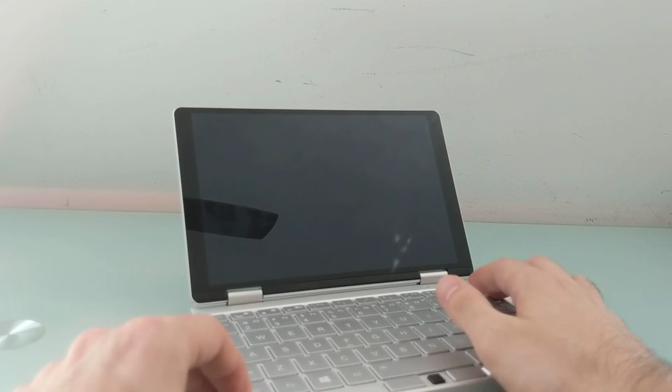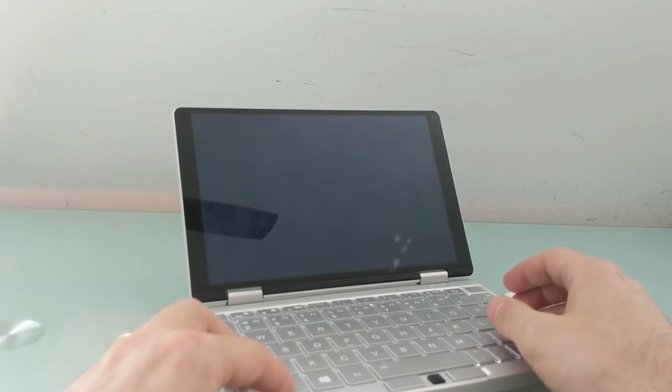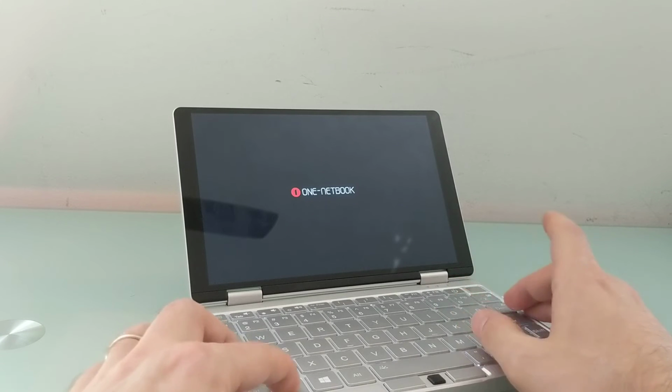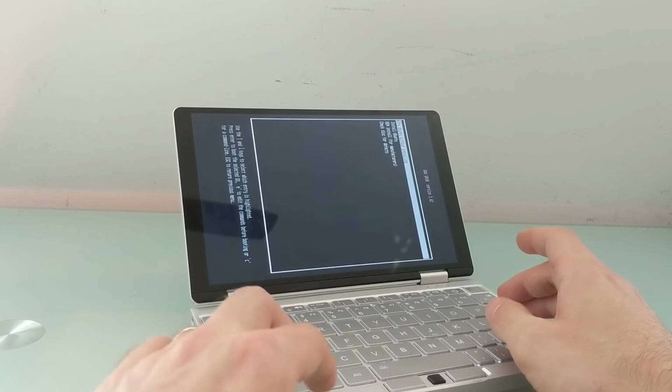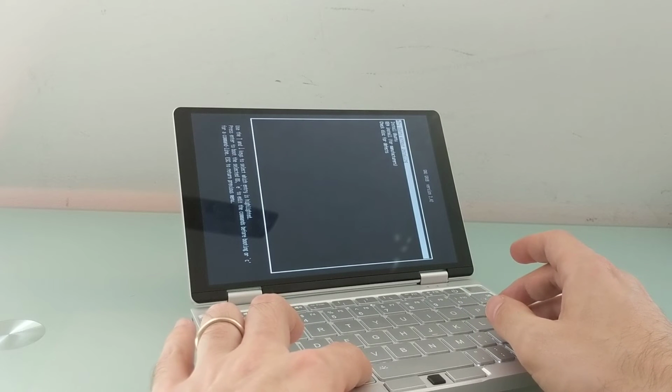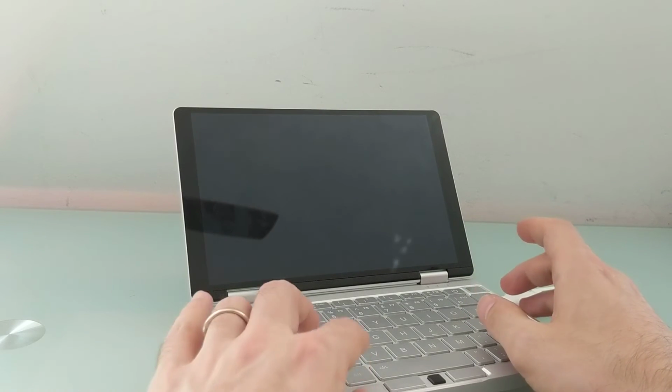I've also tried the same operating system on the GPD P2 Max. Actually, this is 18.04.2, not 19.04. Ubuntu 18.04.2. I've tried the same operating system on the GPD P2 Max, and the touchscreen does not work on that version.